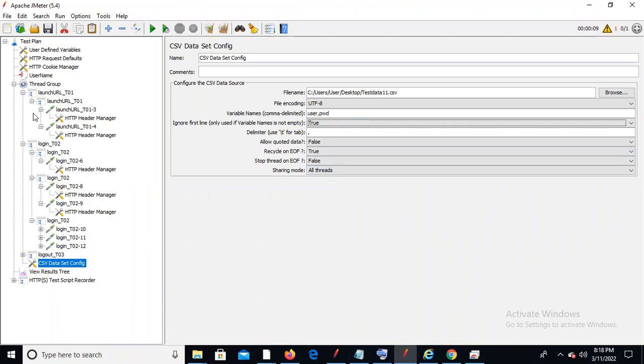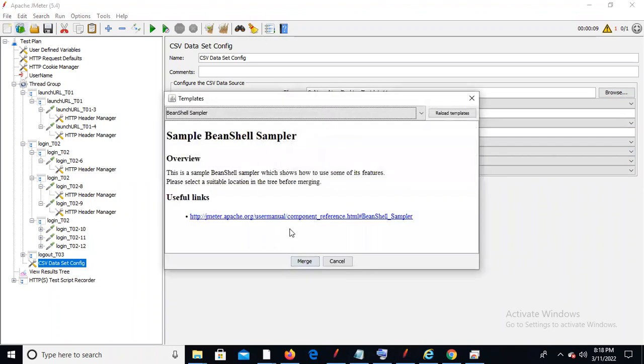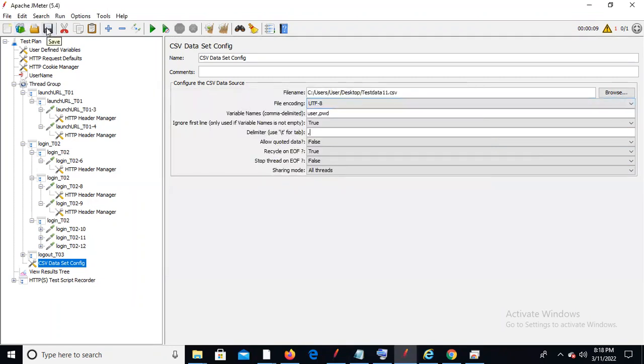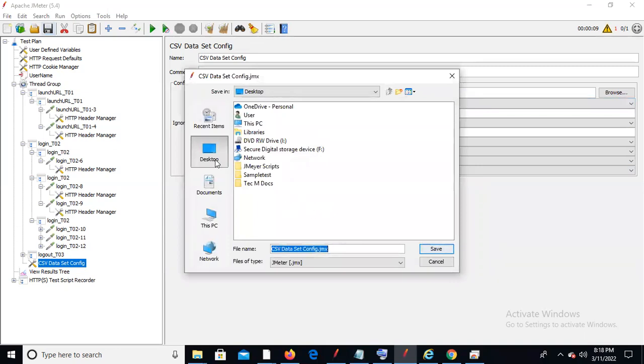And now you can click on this, the save button. You need to save, so you can save this one. For example, I'm saving for the JMeter scripts, and you need to give the script name. Account, I'm giving account.jmx. So you can observe in load a JMeter file, the extension of the script is .jmx. Okay, so you can save it.